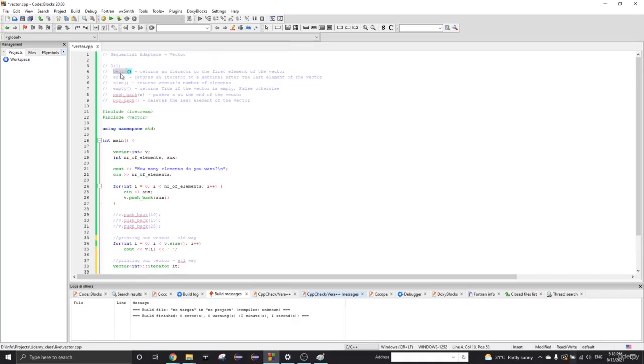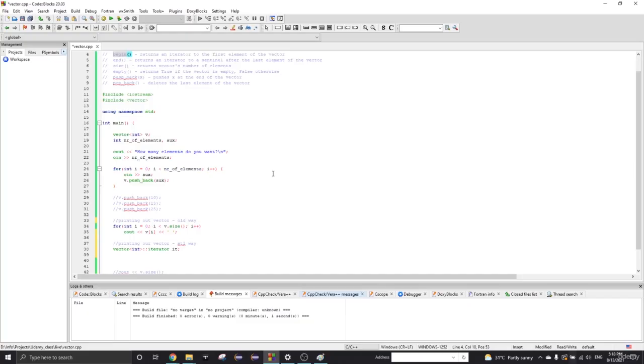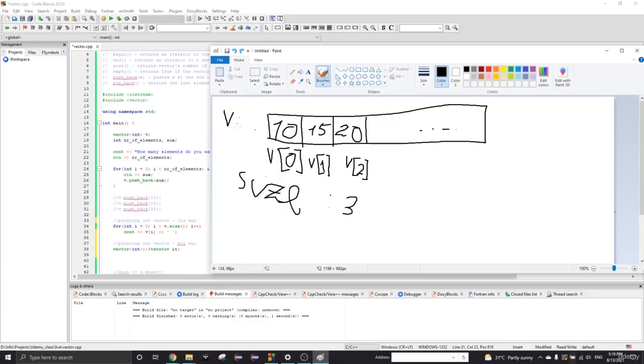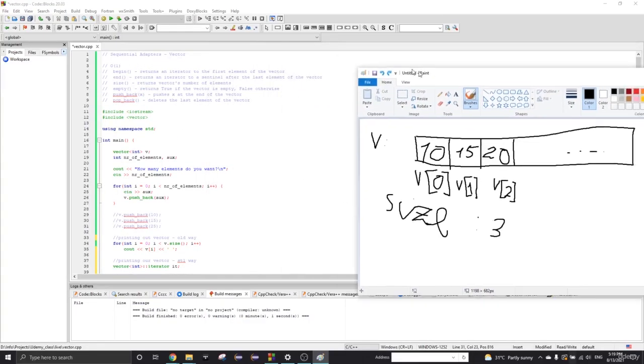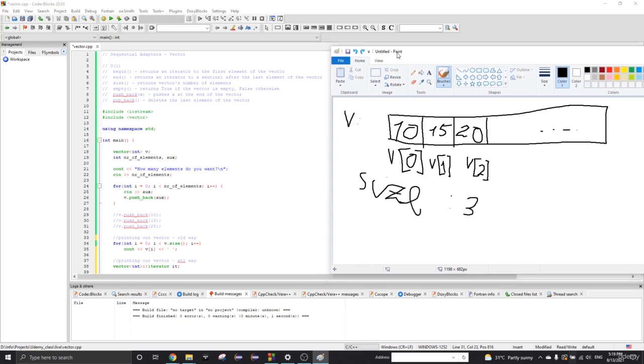Begin returns an iterator to the first element of the vector. Again, you can think of the iterator like a pointer. It has very similar properties to a pointer.